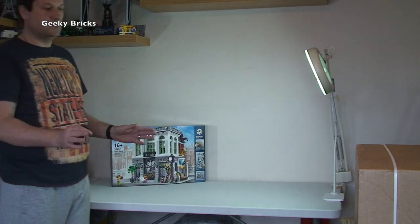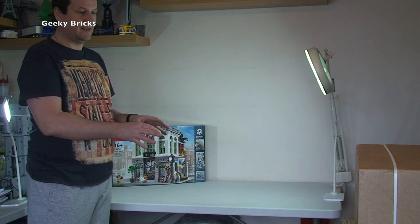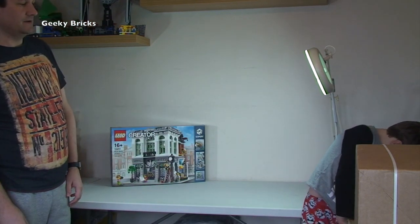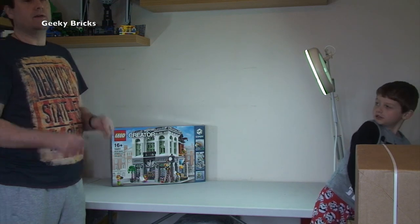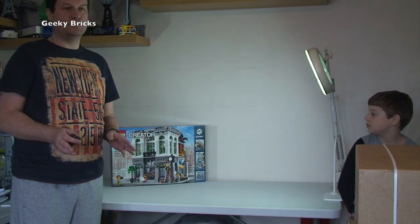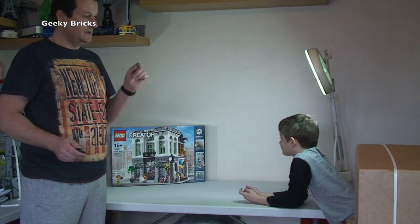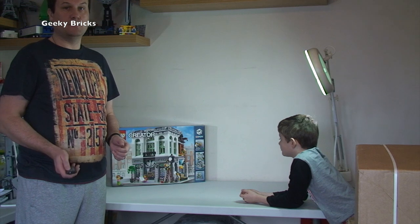So first thing I'm going to do, myself and Ethan, we're going to get everything that isn't directly from the Lego store up, so mainly from Amazon. We're going to get all those opened up. Then we will get everything that came from Lego Shop at Home, which is a lot. That's by far the most that we've got here. So let's get them up now and show you what's inside.